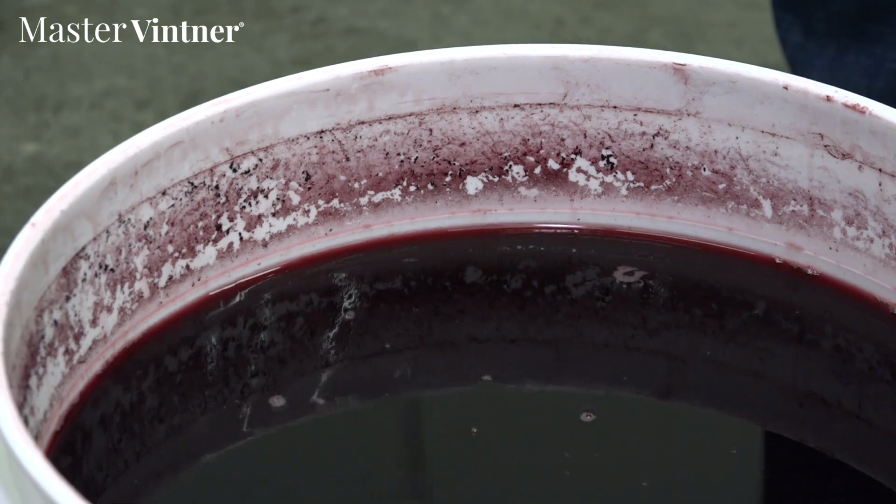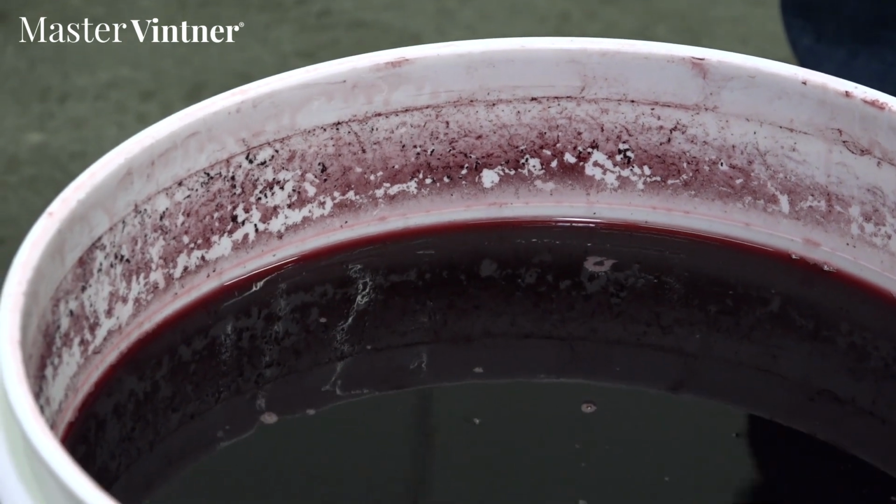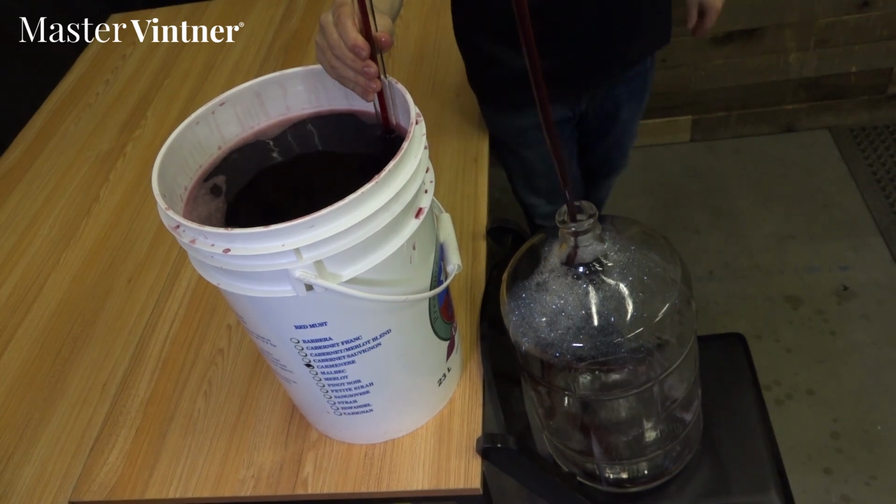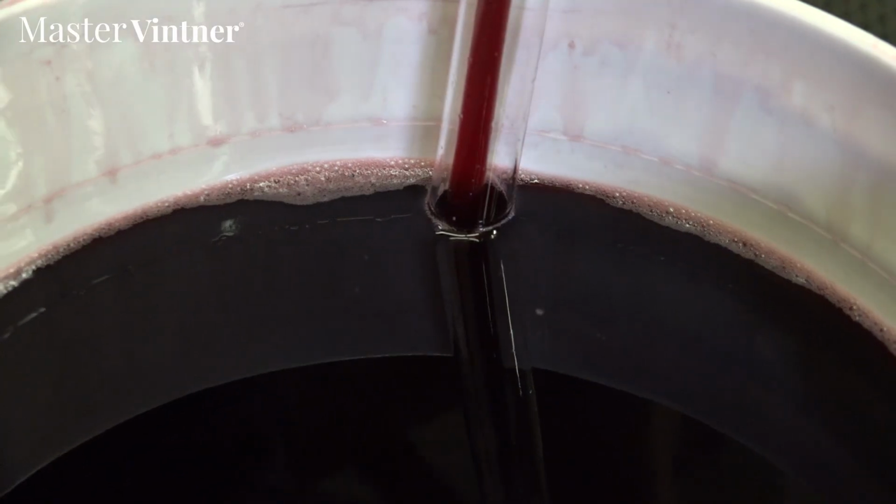If you're going to add in the grape skins, I will tell you from personal experience, they will not fit in the bucket that it comes in. It displaces too much volume, and so you do need to transfer that over into a 7.9 gallon bucket. Now, whether you transfer into a 7.9 gallon larger fermenting bucket or you ferment right in the bucket that it came in, totally fine. The next steps are exactly the same.